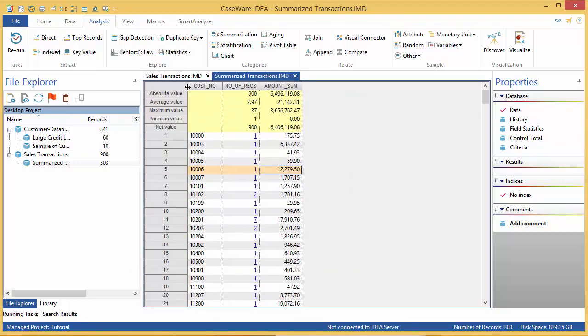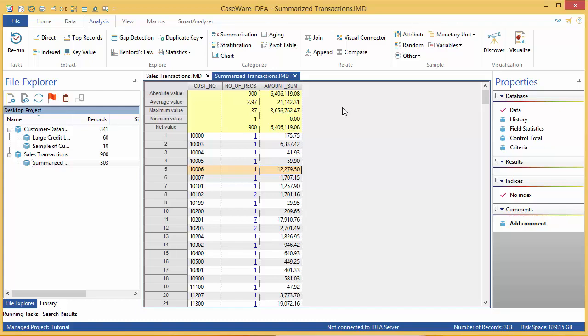I can see that the total value of the amount field is 6.4 million, but more than half of that is contained in one transaction, shown in the maximum value. The average value is only 21,000. This means that I don't need to stratify my data all the way to 6 million. I can stop well before that and have that one transaction remain an outlier.